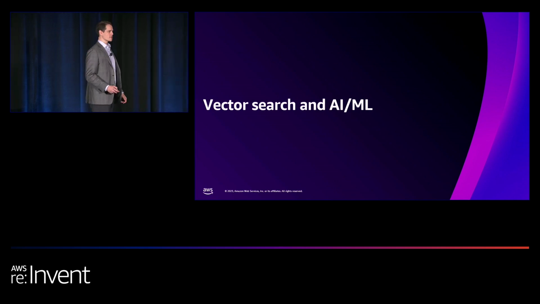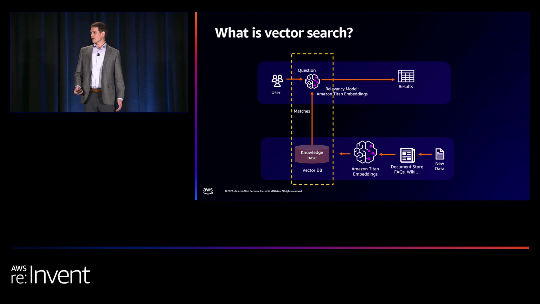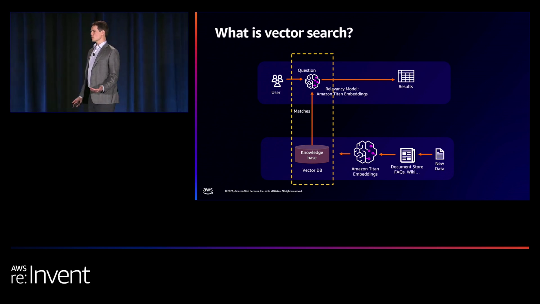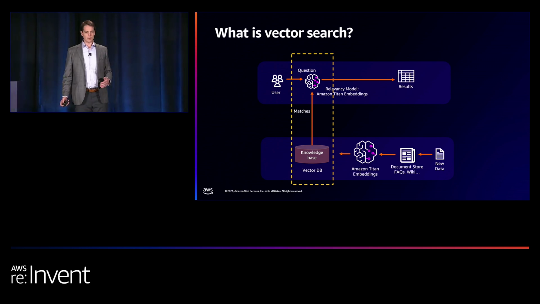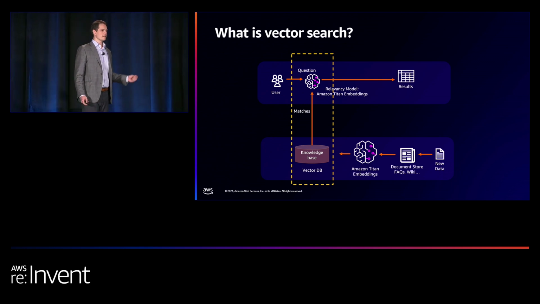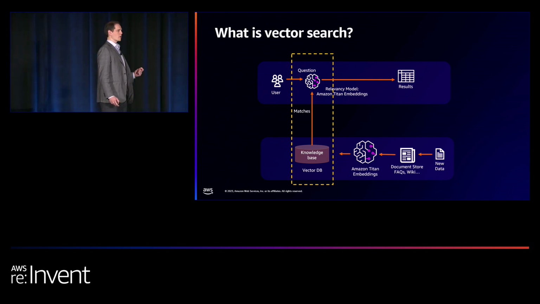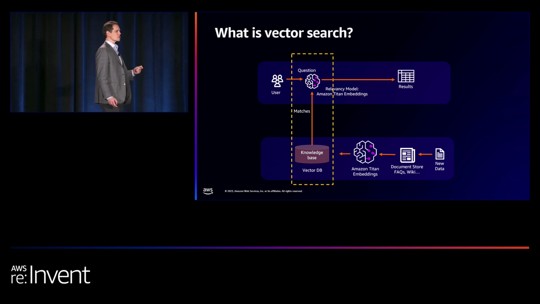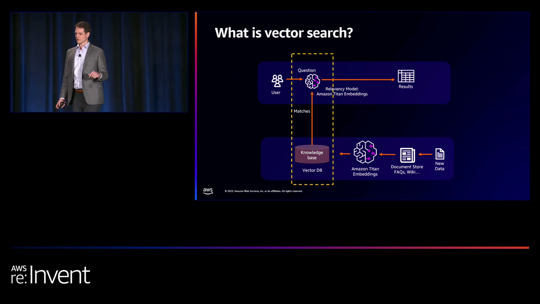All right, cool. So let's jump right in. So what is vector search anyway? Swami did touch upon this in his keynote announcement yesterday. But vectors are a mathematical construct. You can think of them as an array of numbers. The length of that array is something that we call the dimensionality of the vector embedding. And a vector embedding is when the data is serialized and stored in the database. That's what we mean by embedding.